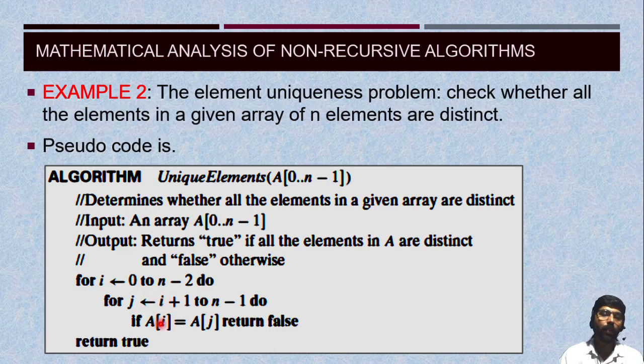The j value is pointing to the third element here, and the process runs from the third element to the end. Again, this process continues up to n minus 2 elements of the array. Like that this unique element algorithm works. I will explain this concept using some diagram here.